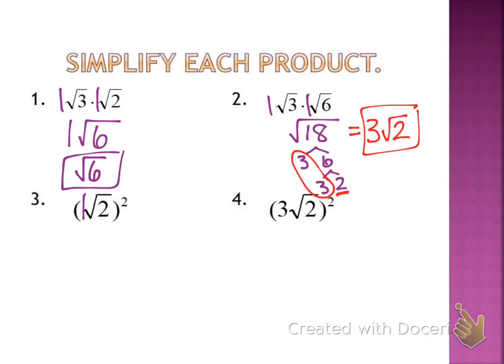So squaring something means we multiply it by itself. Do we need to write the 1 out in front of it? No. If you want to, you can, but you don't have to. So what this means is we're taking the square root of 2 times the square root of 2. If we multiply what's under the radical together, what does that give us? 4. The square root of 4. And because we all know our perfect square numbers, we know that the square root of 4 is just 2. So our answer comes out to just be 2.